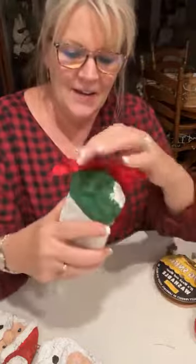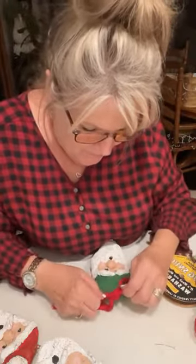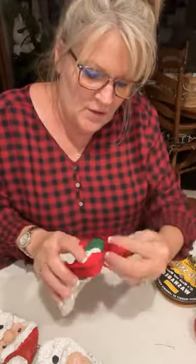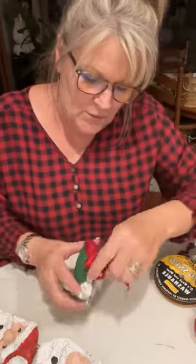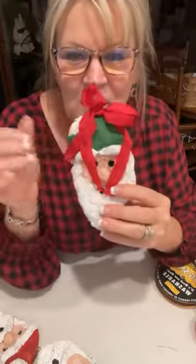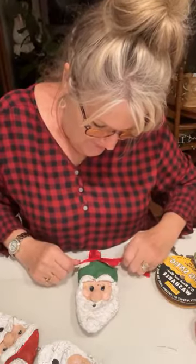Okay, yeah. I love it long, but it's too long. So I hate to do a whole bunch of these. I'm gonna have to cut them. Okay, I'll just cut it. Or I leave it and boink it out and hook it like with a paper clip or something to get it. Is that weird that Santa has a bow in his hair? I have to think about this for a minute. Maybe this is weird.